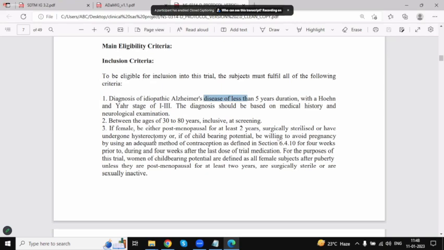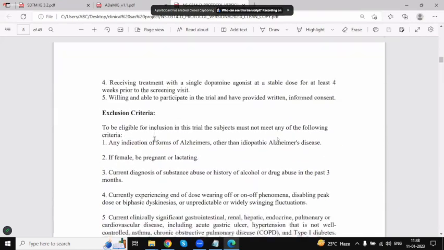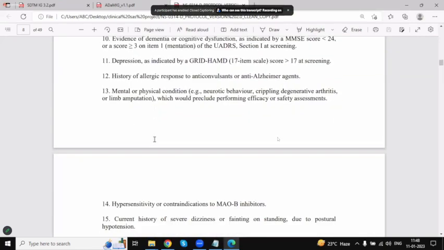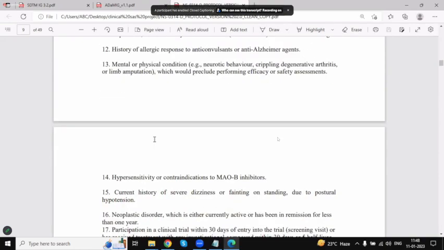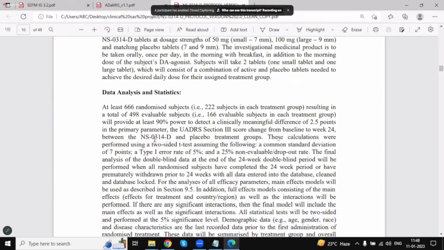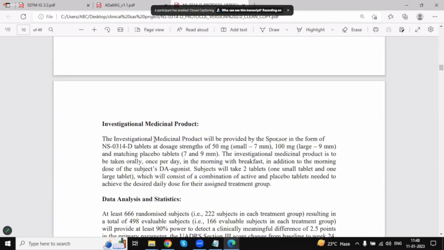Okay, like this, all this information is available in the protocol. Just understand, okay? No need to learn by heart or remember anything. Just understand what things are available in the protocol. I'm going to share this sample protocol with you guys also. Just reading it once is enough, just to understand what things are there.